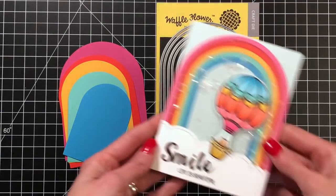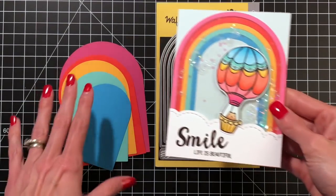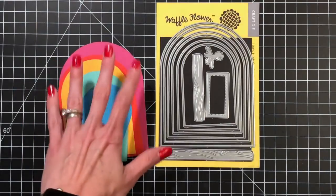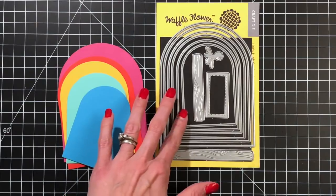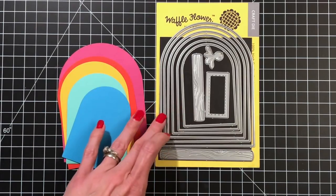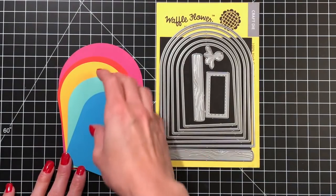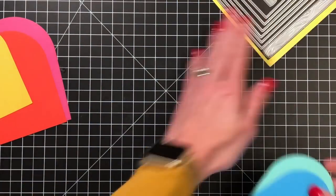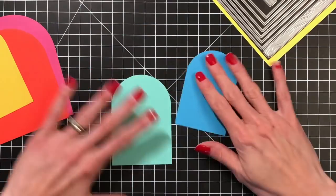Okay, so here are the scraps that I have left over from last week's card video where I made this shaker card. The video is called Nesting Dies Shaker Cards. And I used this A2 nested domes die set to cut out of 5 different shades of cardstock these 5 domes. These are actually the remaining pieces. I used the frame to create that shaker card I showed you earlier. So these remaining pieces, I'm going to use them to create today's rainbow.